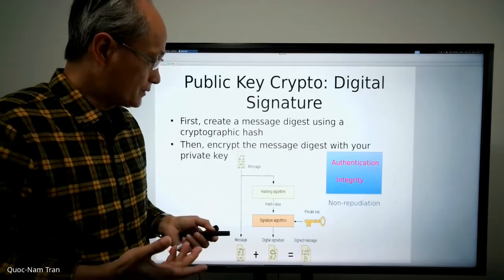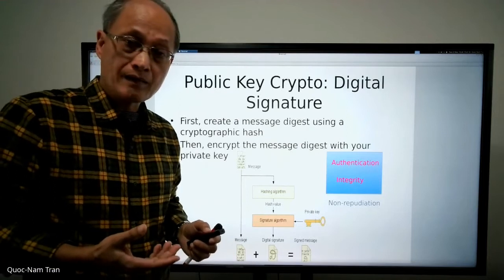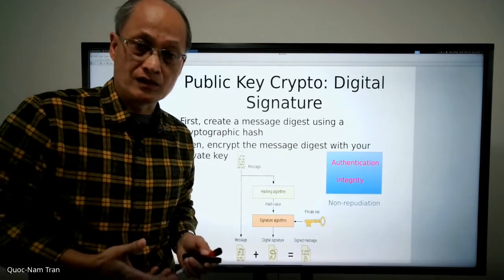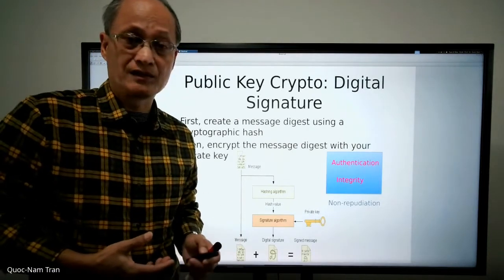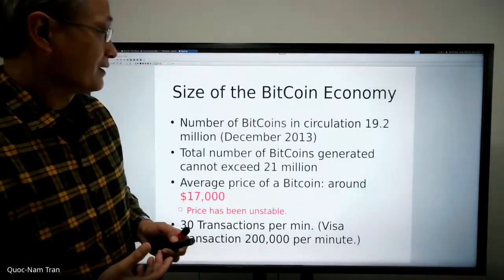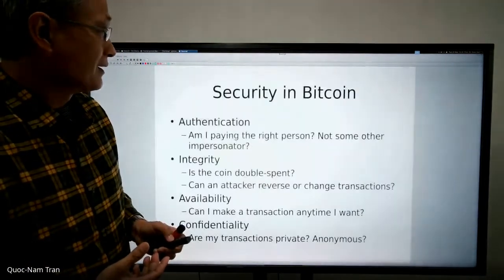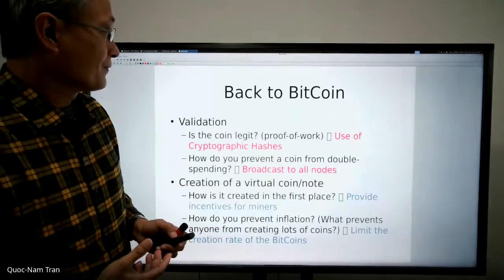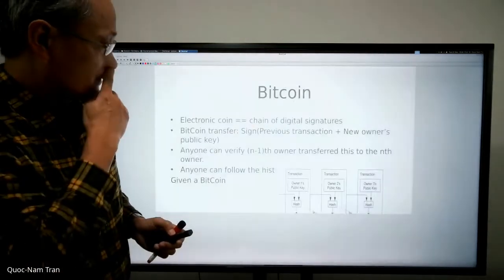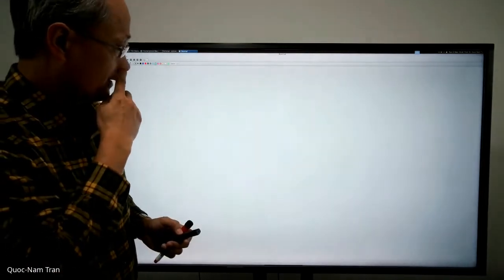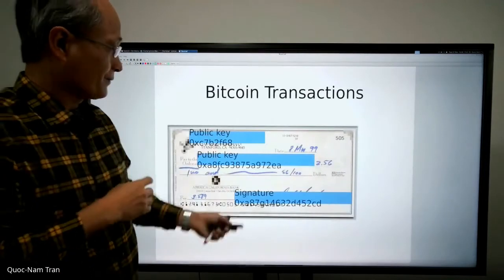Another thing we want to do is figure out how we can have our signature. What does it mean to have a signature?